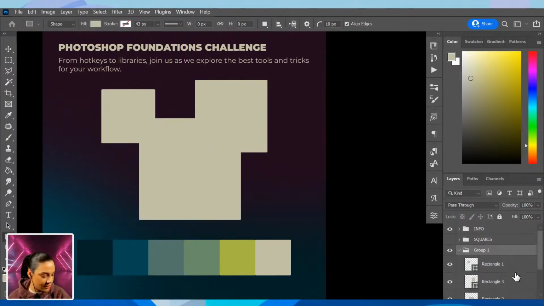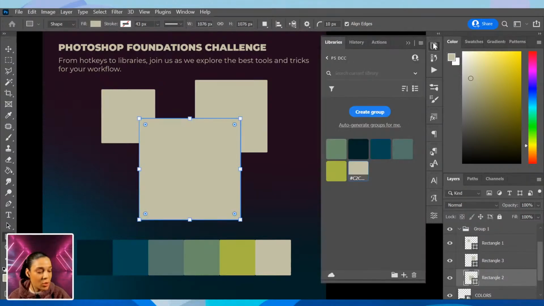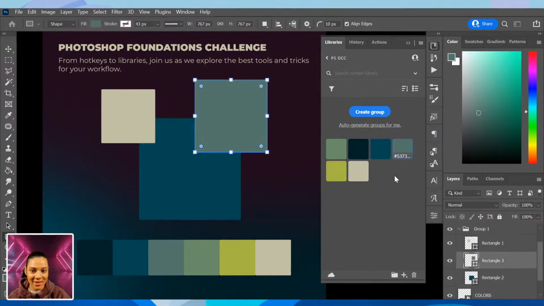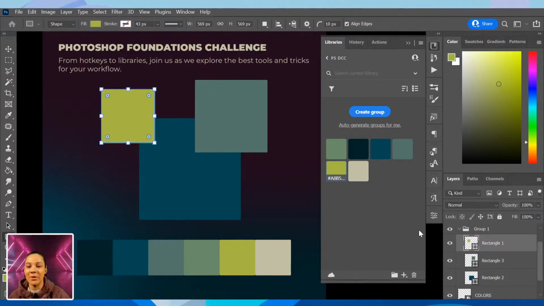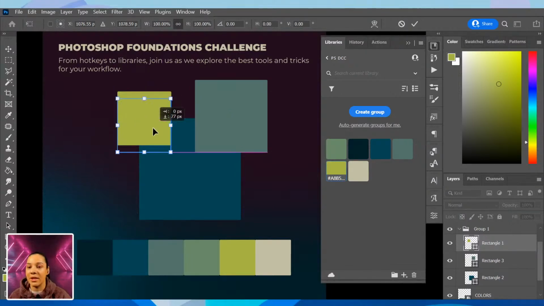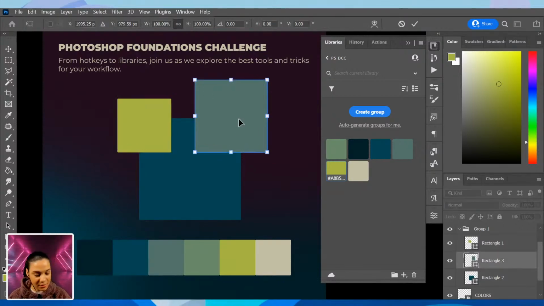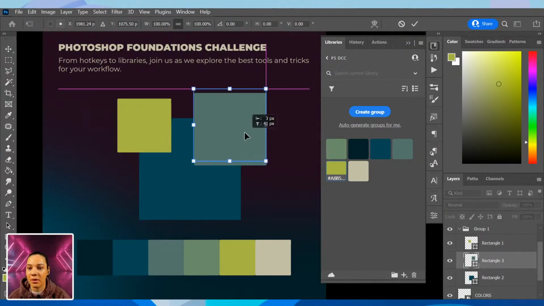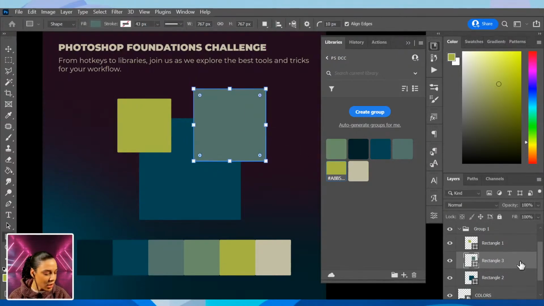Now, if I open this group that I've made, and I select some of my rectangles and I open my libraries here, I can come in and just click while I have them selected, and I can recolor them like so, which makes it very, very easy. So I don't have to go into the settings for my shapes and all that stuff. It's just a very quick one tap press to change all of my elements and organize them and create the colored look that I am going for. Okay, I might bump this medium size square down just like so. Okay, so I've got all my shapes.